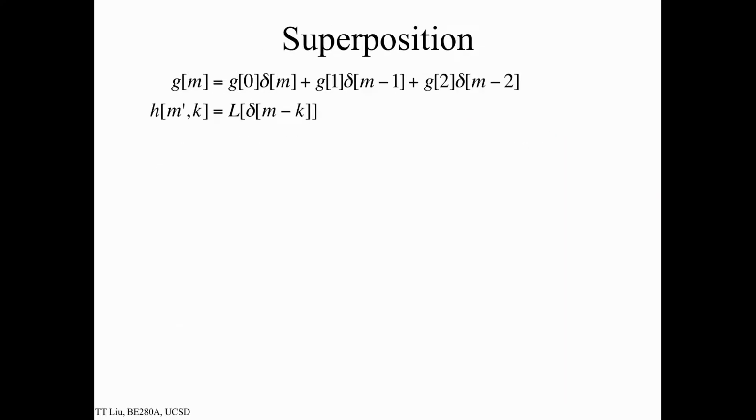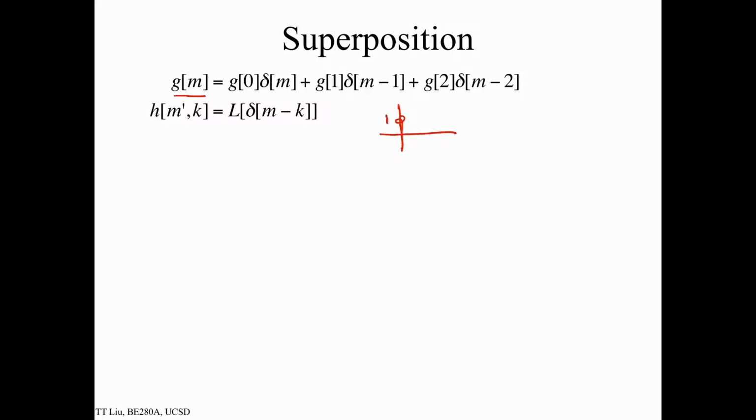So now let's move on to superposition. What superposition is going to do is we're going to apply linearity and find that using linearity, we can show that the response of a linear system to any input is going to be a weighted sum of impulse responses. So let's look at a specific example here. Here we have g sub m, and in this case there's just three terms, weighted sum of Kronecker delta functions. So let's be more specific and actually draw out a specific case.